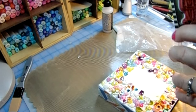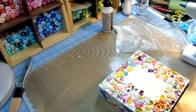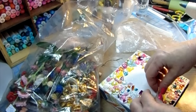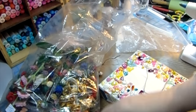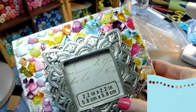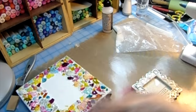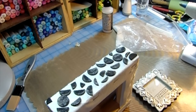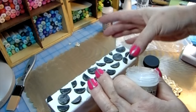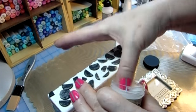And here I'm showing you, you could put a lovely stamp in the center there and color it in the exact same colors. Or I took my bag of stashed flowers and I'm just showing you, look at that. You could match them with the same colored flowers. But no, no, no. Look at this. Silver metal frame with flowers. Beautiful.